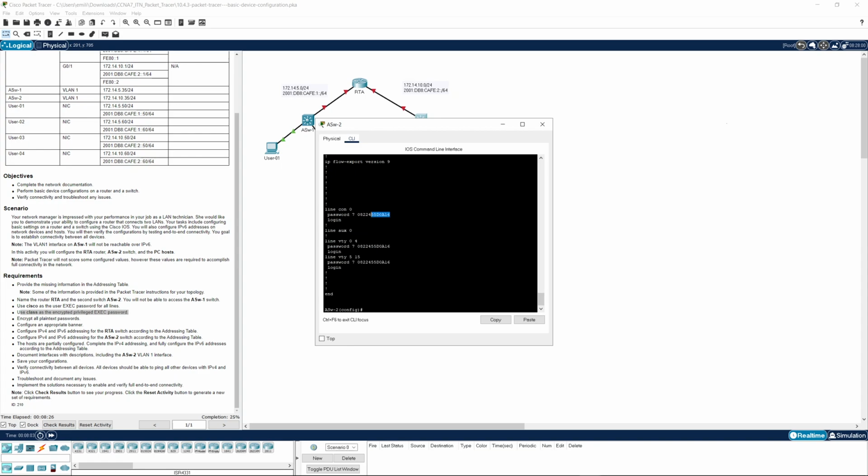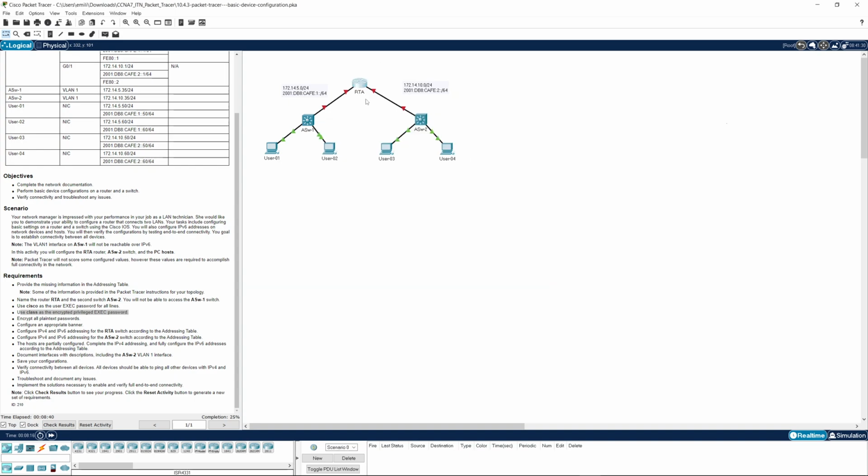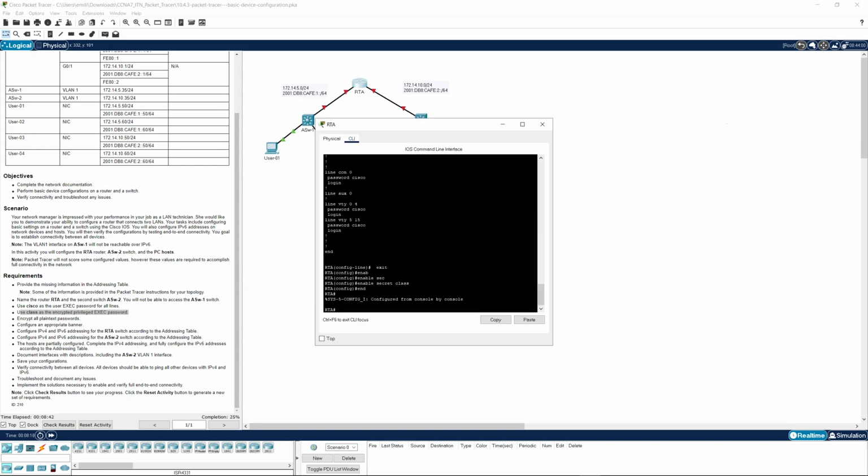Now those passwords are encrypted. And then scrolling up, we have that encrypted password class. That was already encrypted before we did service password-encryption, but there it is. I think I already did that for the router. Service password-encryption.